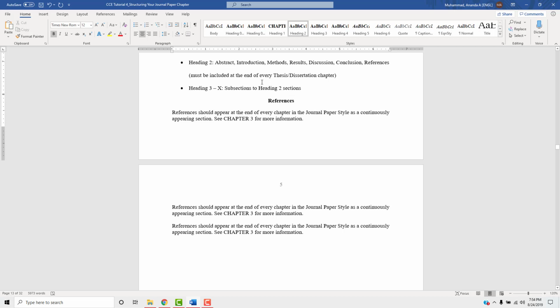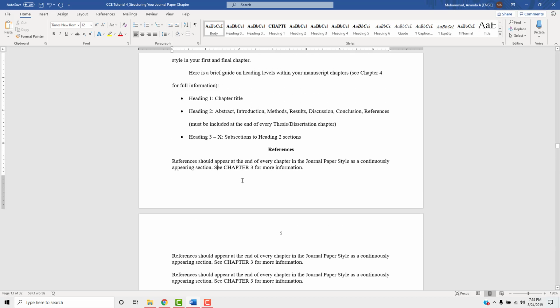An exception applies to the references in the General Introduction and General Discussion or Conclusion chapters, if any, in which they will need to use the same citation styles. For example, if you use APA for the citations in the General Introduction chapter, you will also need to use APA for the citations in the General Discussion or Conclusion chapter.